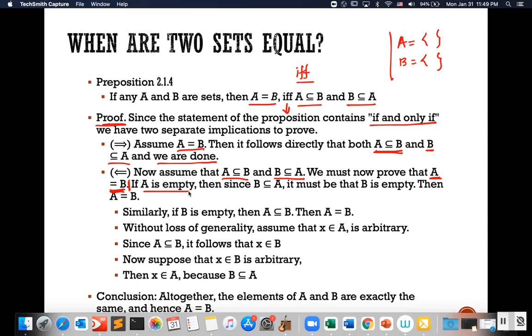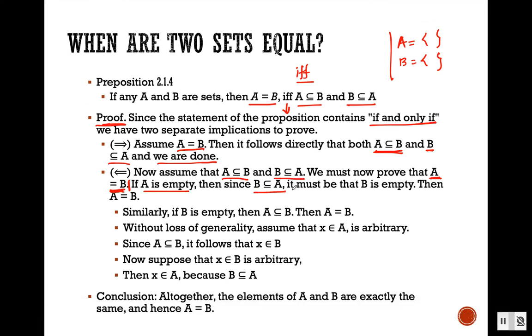If A is empty and we know that B is a subset of A, that means B is also empty. All elements of B are also elements of A, but A is empty, so B has to be empty. Now A is empty and B is empty, so they are the same.